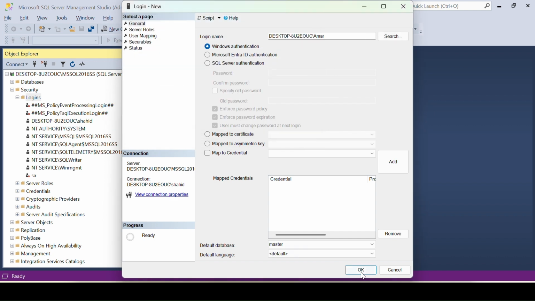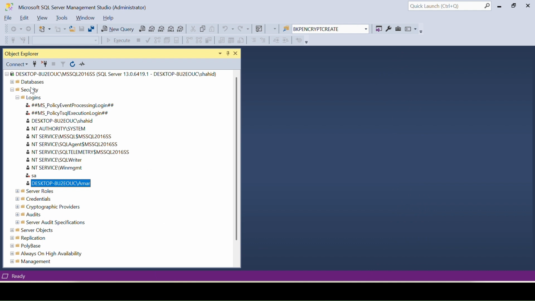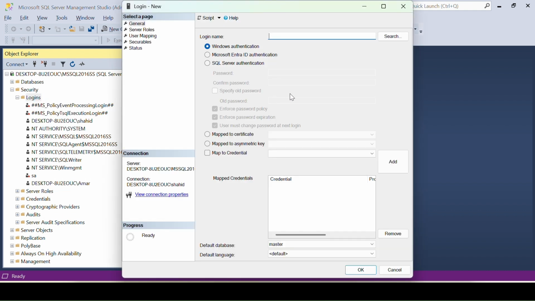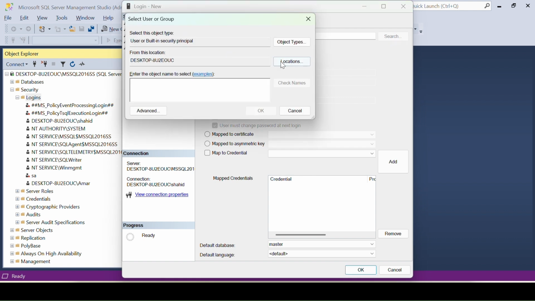Now I will be creating one more login, DBATeam. The DBATeam group is there. Now this is the group login. If I check names, it came as DBA, not the full name.